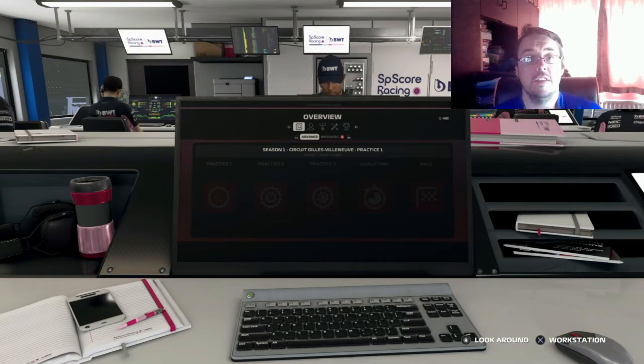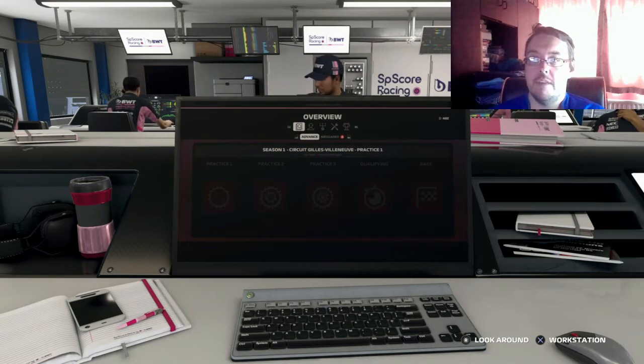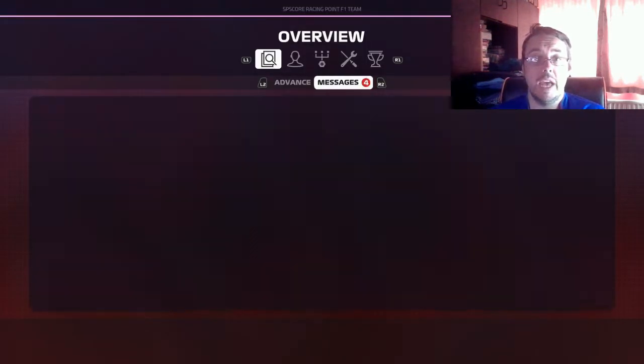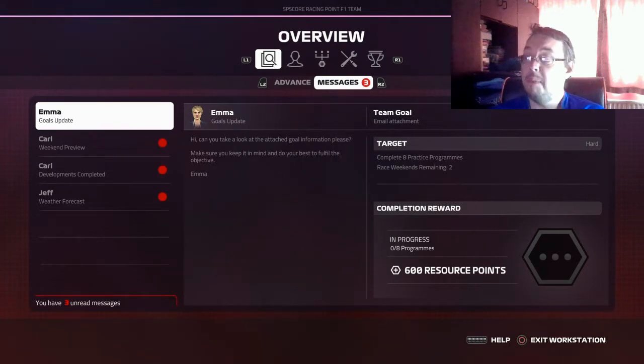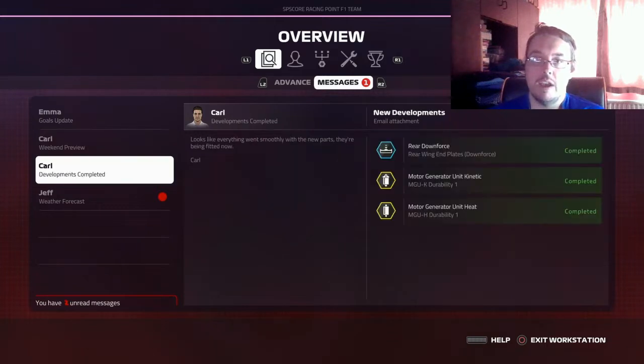And welcome back to another season of my F1 2019 career mode, here for round number 6. This is video number 7. No, it's round number 7, sorry. And this is video number 8, the Canadian Grand Prix for season 1 with team Racing Point.